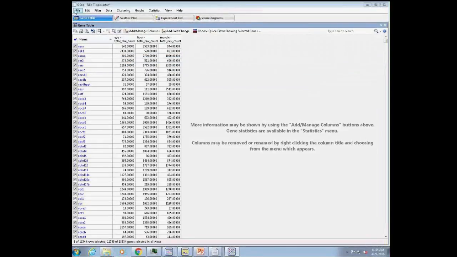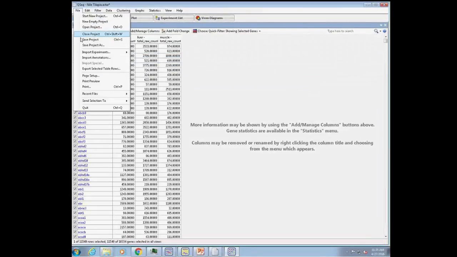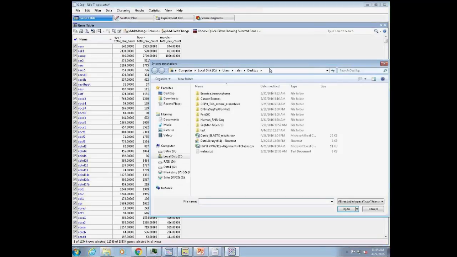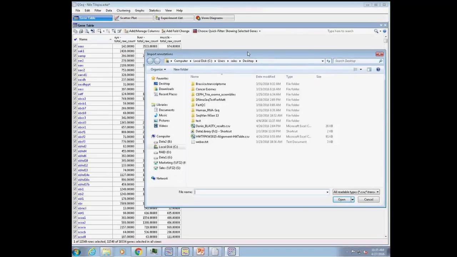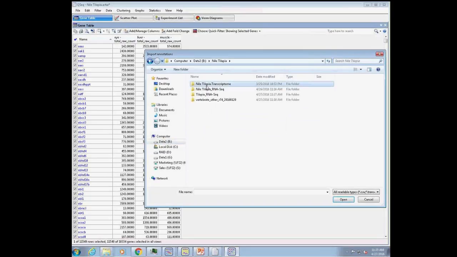And so I can do a file, and you can do this for any kind of data set that's in a tab separated, a comma delimited format. And let's just go to, so I'm going to go into my .transcriptome and grab that report.